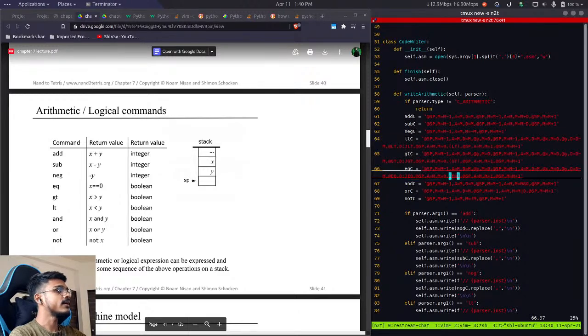Can we even get rid of these labels? I don't think so. So let's just use the state variable.